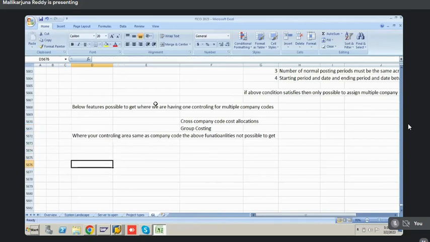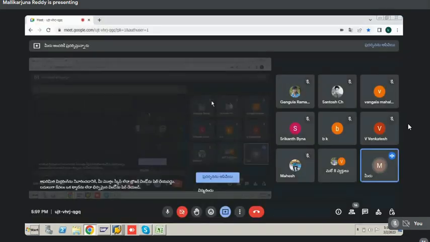Okay, so this is the reason why we would propose cross company code cost accounting. Let's say today your company code is established, or your business is established in 2022, where you have only one company code, so it is limited to only India. Even in that scenario, we would always recommend cross company code cost accounting, keeping in mind future business expansions. Later, after 10 years, they may expand their businesses across the globe.